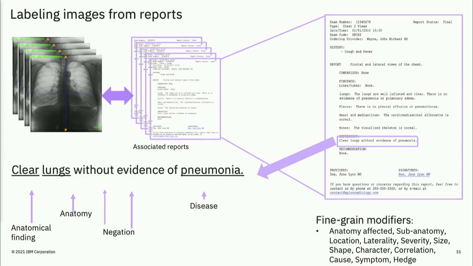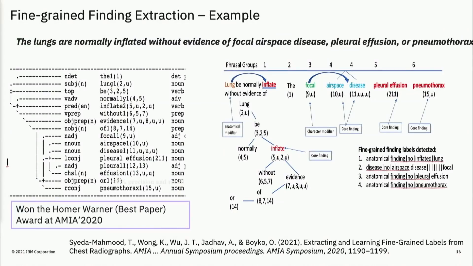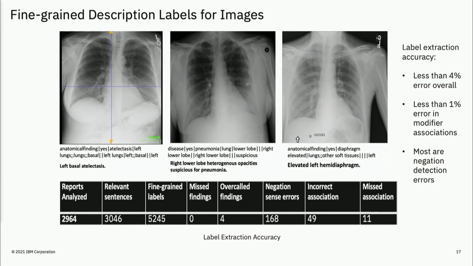Manual labeling was nearly impossible, so we needed to develop very good methods for using the companion radiology reports to interpret. This is where the chest X-ray lexicon we developed came in handy. Together with natural language parsing and looking at the structure of sentences, we were able to do phrasal grouping — work that won the Best Paper Award at EMNLP a couple of years ago — and built structures called fine-grained finding patterns. Once you have those patterns, it's relatively easy to generate an English language sentence, such as 'left basal atelectasis.' Even this method has some issues with negations, but we got it down to fairly good accuracy, enough that the labeling error is tolerable for building models.